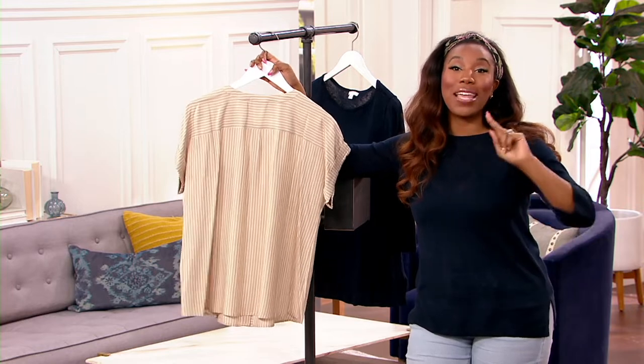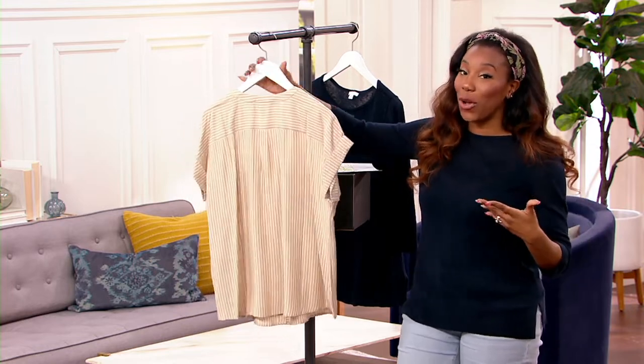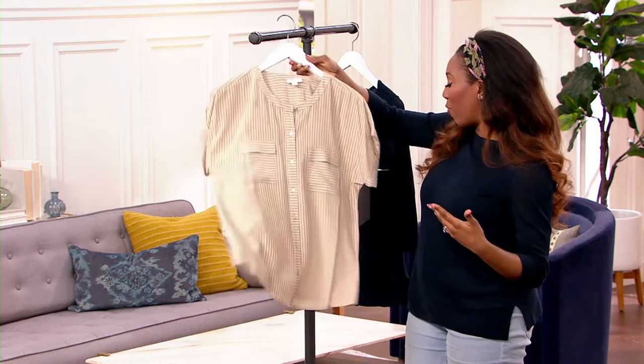Be sure to place your order before the end of the show because our price and our five easy pays go away at the end of the show. We've also got a royal blue option — almost like a denim blue, really pretty — and if you're not into stripes, that's going to be your solid option. We've got 4X through extra small, and your length is going to be 25 and 7/8 to 30 and a half inches long.